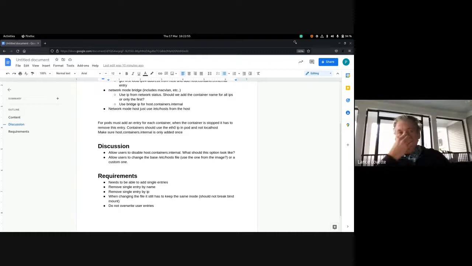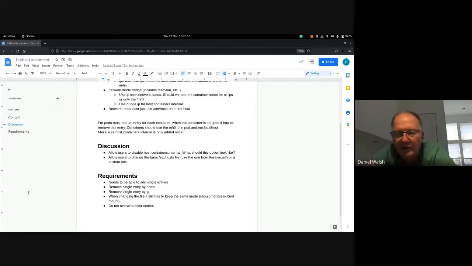Yeah. So I mean, the issue 82. And I guess in some ways there are two separate issues. One is the options to control Etsy hosts. The other, and it seems like maybe it's a larger question, is the fact that hosts are shared among all the containers. I don't know if that's a core tenet of container networking or not. Well, it's not really shared between the containers. The Etsy host system is shared between all the containers, but each container is going to get their own Etsy host, a modified version of the host Etsy host.